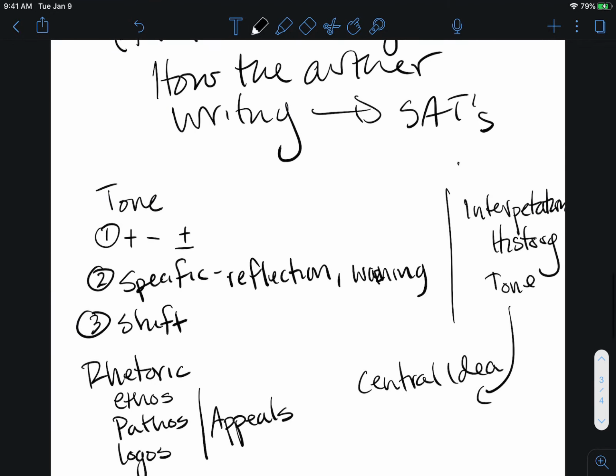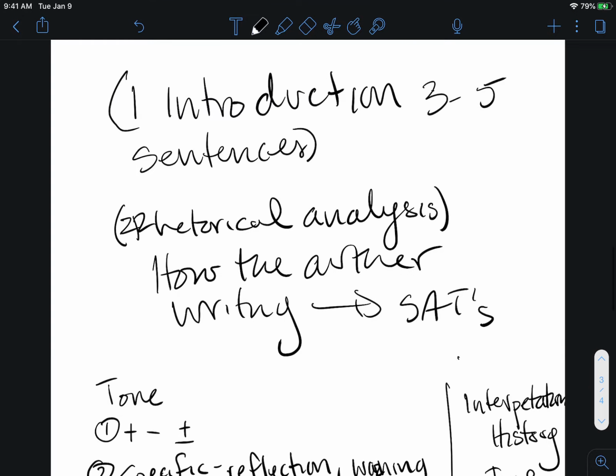So once you find those ideas, once you find the facts, what do those facts make you think about? How is he writing? What's his organization? That leads you to interpretation. How does this help us understand his central idea and then eventually get to that central idea? From there, you can plan accordingly how you're going to write. When you have your introduction paragraph, remember you want to have 3 to 5 sentences. And this should just be the summary of the article, getting to that main idea.